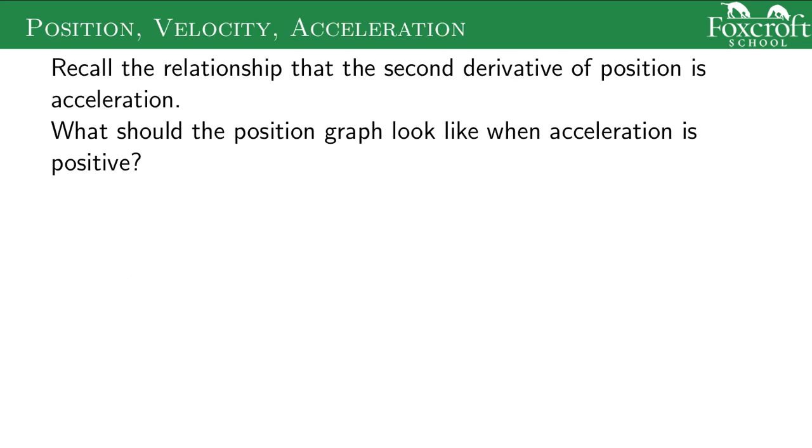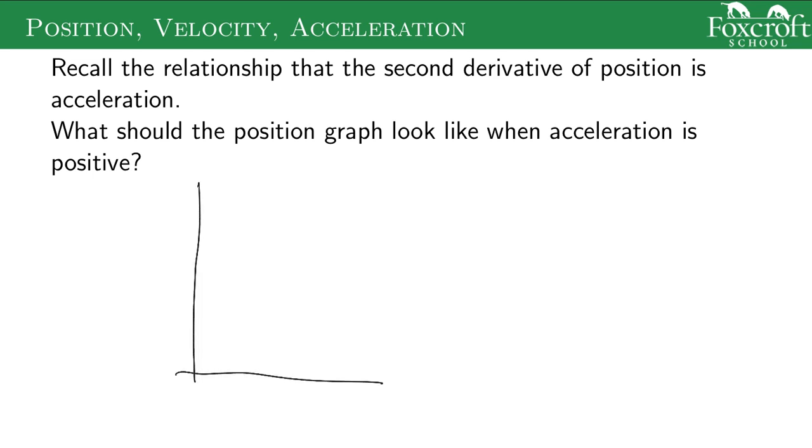All right, so recall the relationship between the second derivative of position, and that is acceleration. If we were looking at position, velocity, and acceleration, we've talked about second derivatives before. That just means you're taking the derivative of a derivative. If we took the second derivative of position, we'd get acceleration. So let's just say I have this graph.